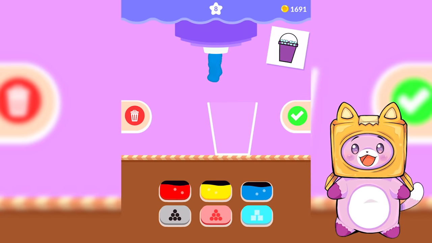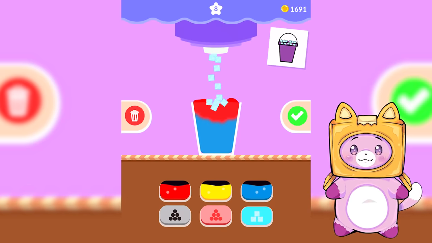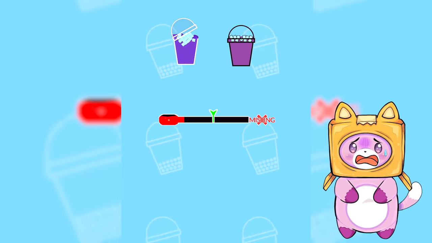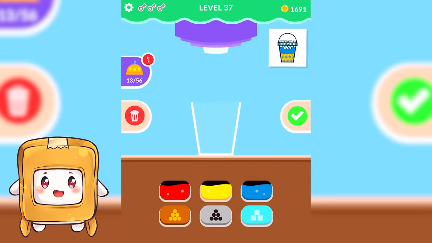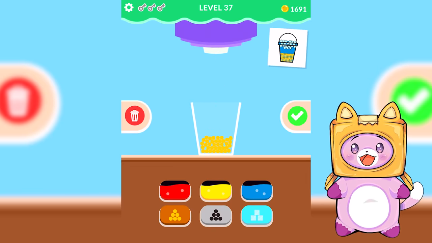I could do it, Boxy. I'd do it for our awesome viewers. I know I could do it. Yeah, you got to do it. I know I can do it. Please. Oh. C+ failed. No. Oh. No. That's all right. We can always just give up. No, Boxy. I won't give up on my dreams to get an A for our awesome viewers.